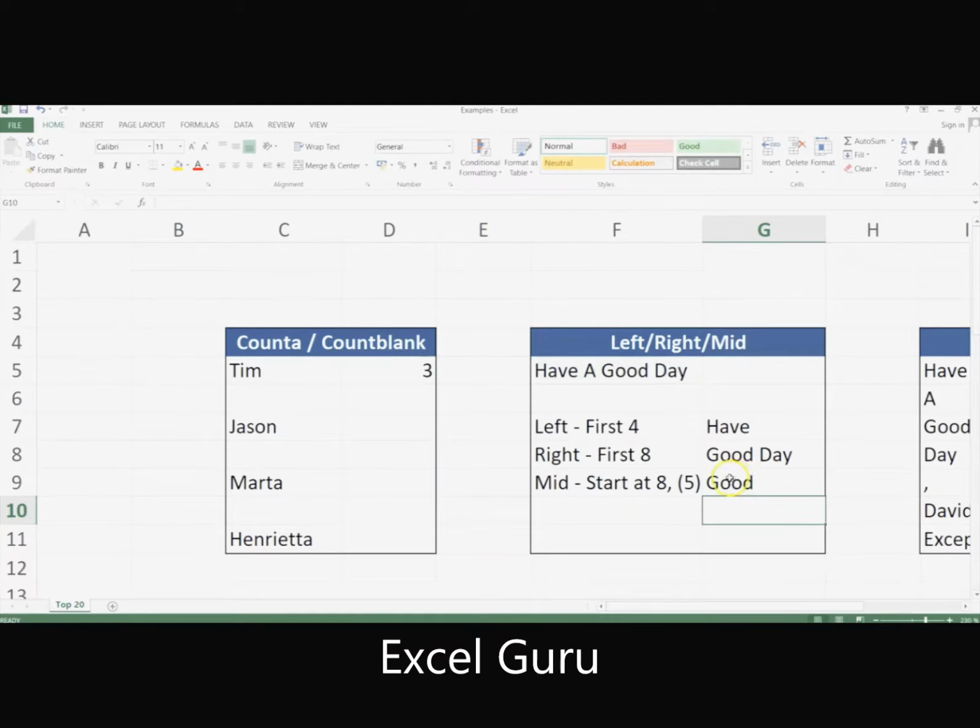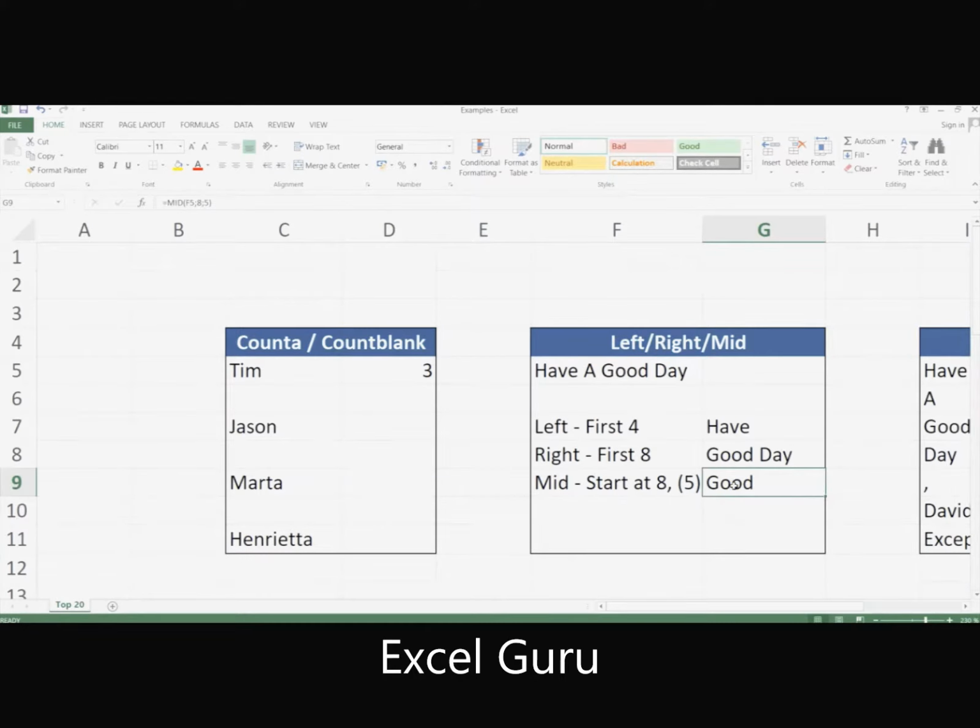Okay, so this is what we get. We get "good". What this means basically is that starting from character number 8, we have "half" is 4 characters, then an empty space, that's 5, "a" is 6, empty is 7, and then we start from "good", which basically means that we have extracted 5 characters. So "good" and the empty space between "good" and "day" is included in this result here.